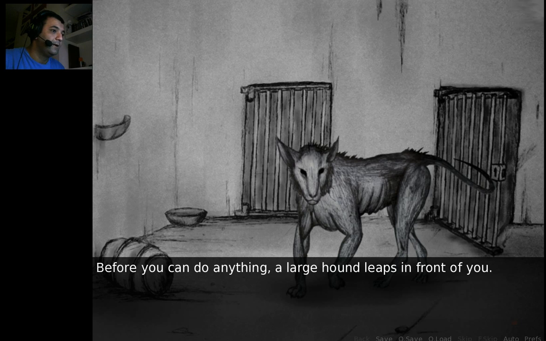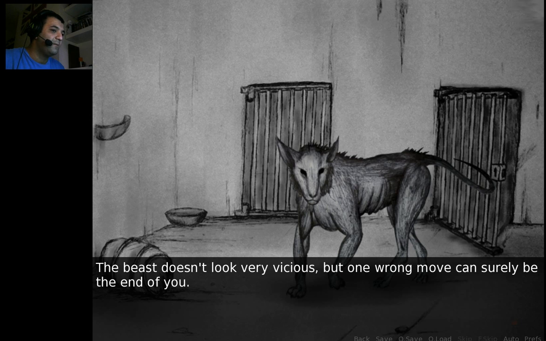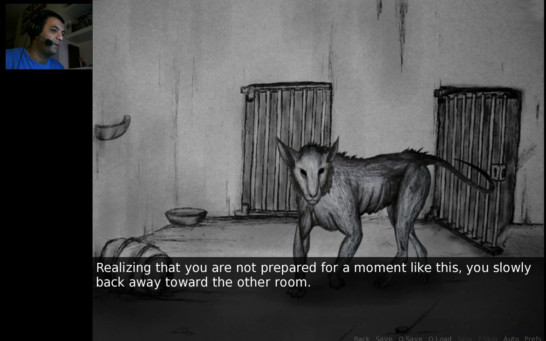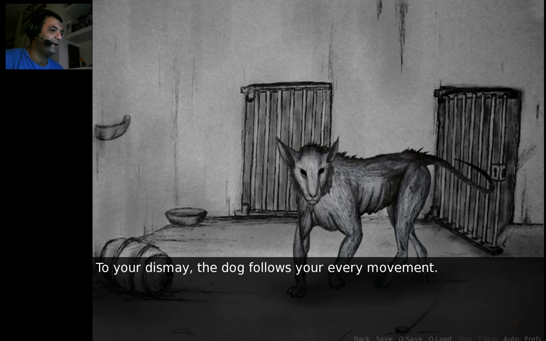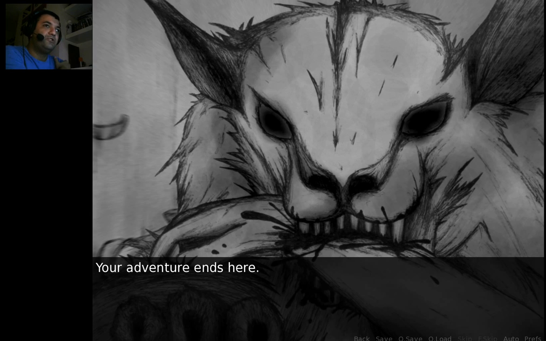Oh, hello. Hey, Poochie. Before you can do anything, a large hound leaps out in front of you. The beast doesn't look very vicious, but one wrong move can surely be the end of you. Realizing you're not prepared for a moment like this, you slowly back away toward the other room. To your dismay, the dog follows your every movement. I'm going to die, aren't I? Yep, I'm dead. Before you can do anything, the dog leaps towards you. You don't survive long and die a painful death. Your adventure ends here. Who's a good boy?